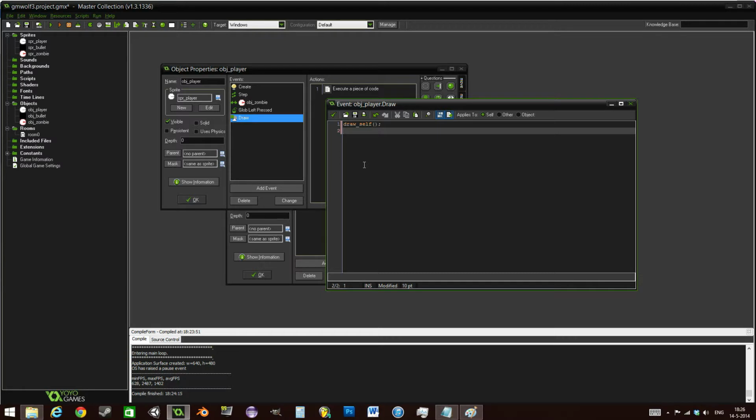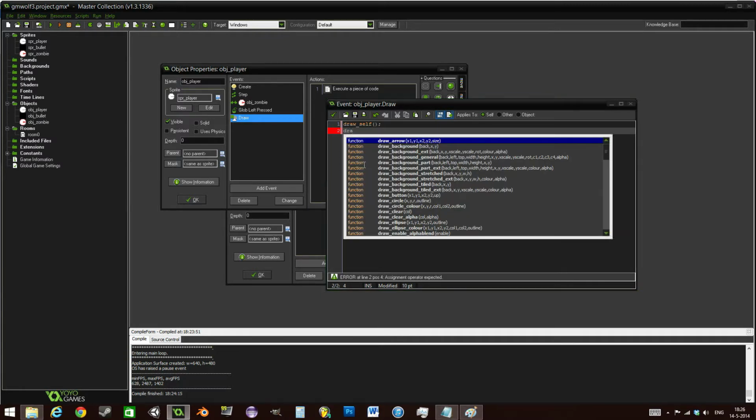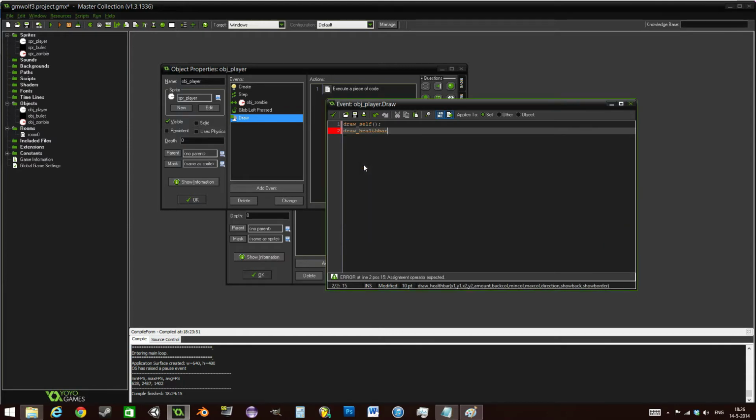And now we want to draw a health bar at the top left of the screen. So draw_healthbar. We want it to be at the top left of the screen, and maybe you want it to be 128 pixels right, and maybe 32 pixels down. The amount will just be your health.